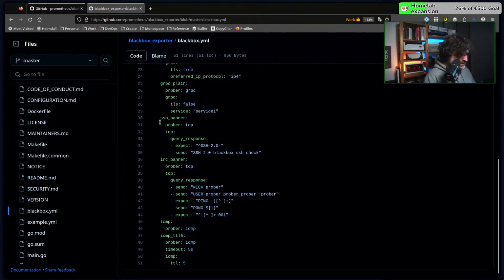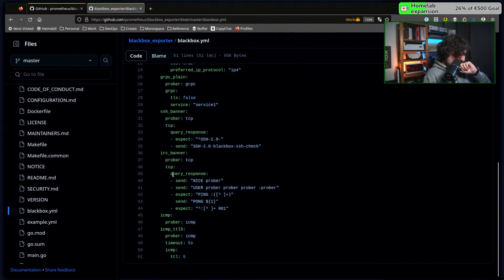There are far more modules in this example than are listed in the documentation. Like SSH, for example. IRC even. Wow. And there's also an ICMP probe.